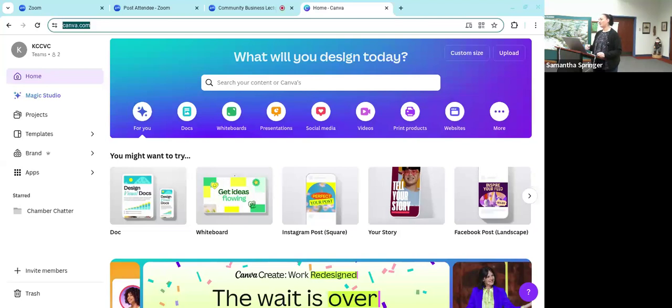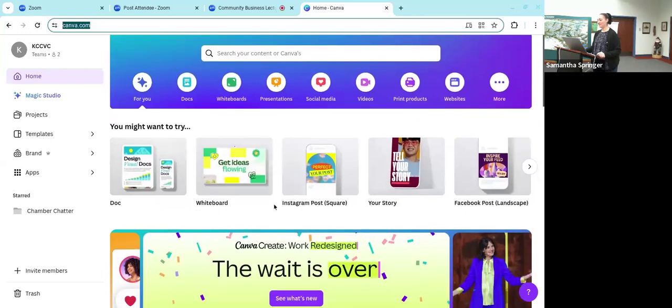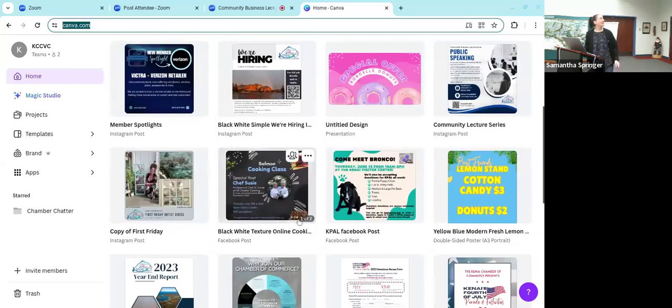Most of the graphics you see on Facebook are made with Canva. If you use this all the time, you'll start seeing ones that you use on other people's stuff. We didn't make that stuff from scratch. I am way too busy to do that, but I still make tons of graphics all the time.